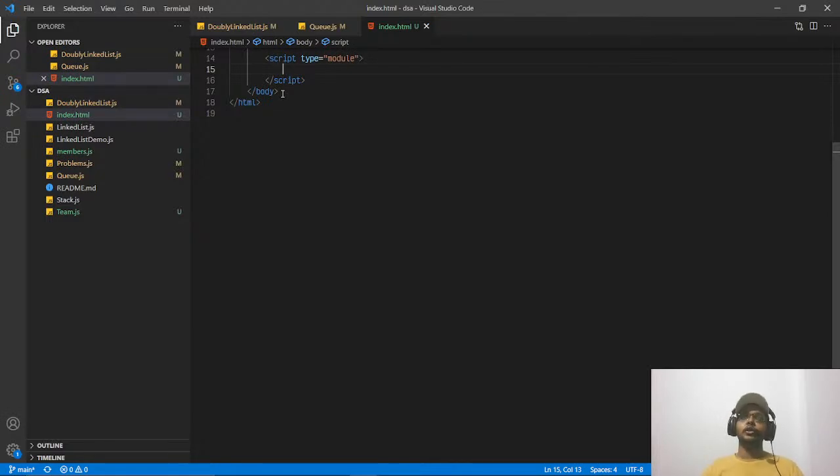Apart from that, I'll tell you what else I'm going to teach. I'm going to teach the pub sub pattern. Pub sub pattern is a very important question asked in multiple interviews. You can call it pub sub pattern or event emitter or observer pattern. All of them are solved the same way. So I'll teach that. Apart from that, promise, async await.